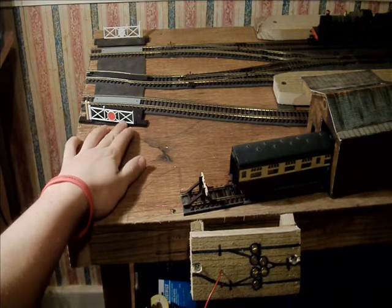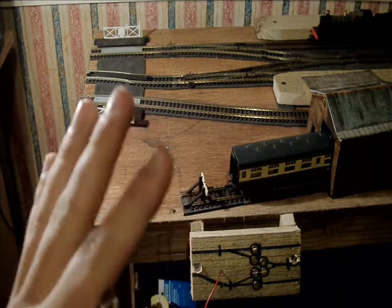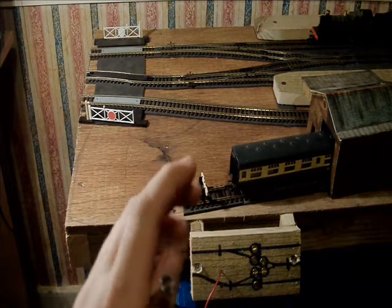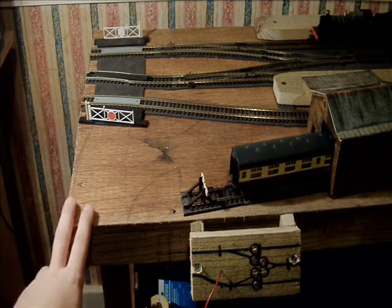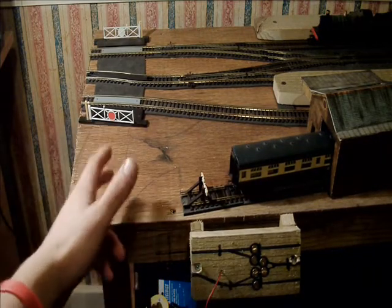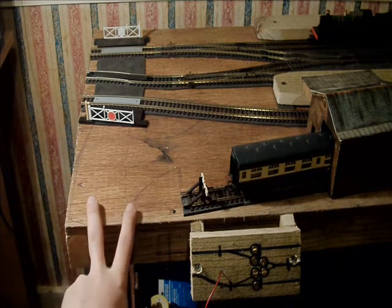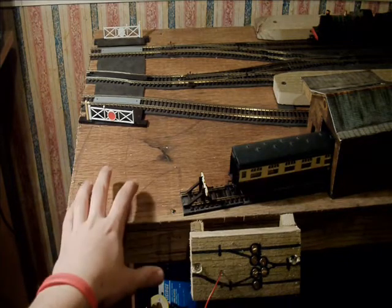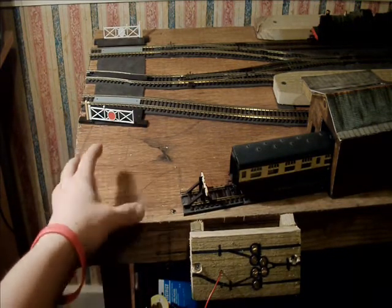Now, the width of the road that I've decided to do: this is not like a main city station. It's more of a medium-sized town station. So it is quite an important station, but the roads aren't giant. This road here would be the equivalent of a small A road or a large B road. If you're in England, you know exactly what I'm on about. For everyone else, if you're in the US, you've got motorways or highways, then the next size road down is the equivalent of our A road, and then the next size is the equivalent of our B road. It's somewhere between the A and the B road.